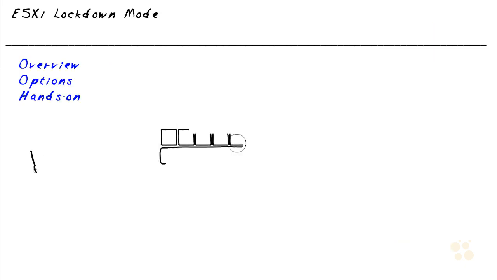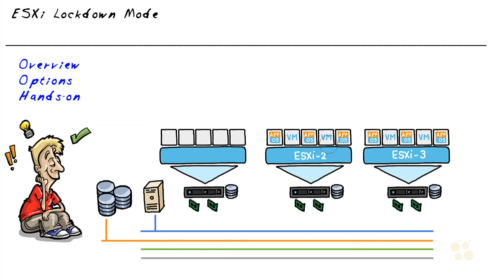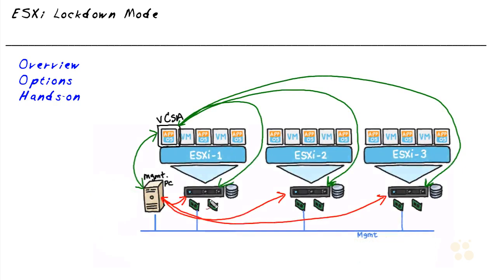Let's you and I consider just for a few moments the various ways throughout this course so far that we've been able to access our ESXi hosts. Initially, we used the direct console user interface to access the ESXi hosts, and that was good for a while. It's also good for troubleshooting if, for example, the vCenter server appliance or our management PCs can't reach those devices. So the direct console user interface is great for troubleshooting.